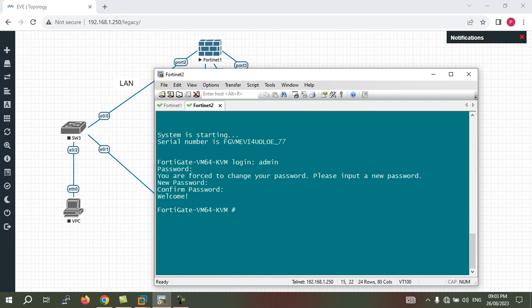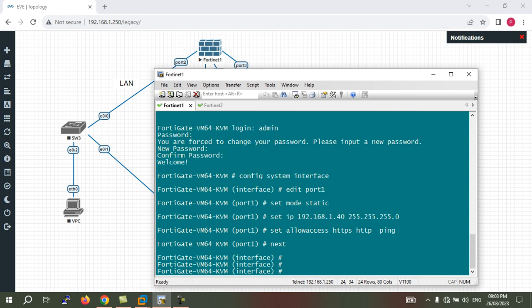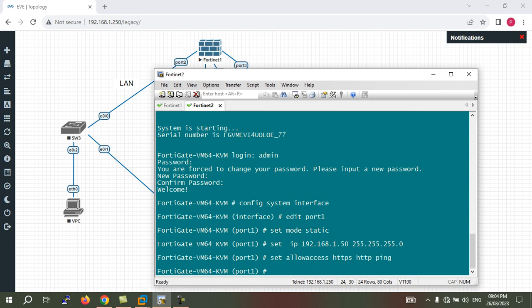For the other one, config system interface, edit port 1, set mode static, set IP 192.168.1.50 with 255.255.255.0, set allow access HTTPS and ping, next.